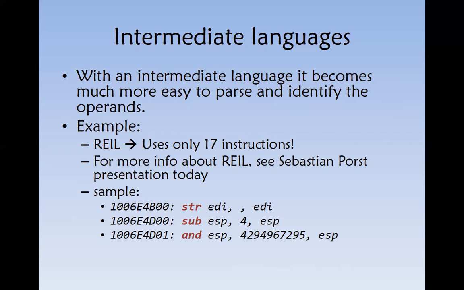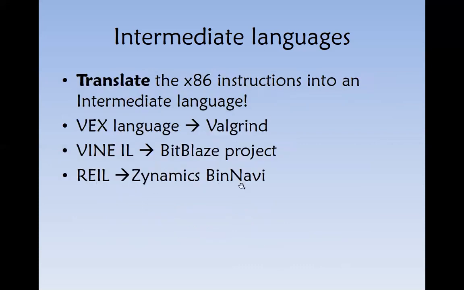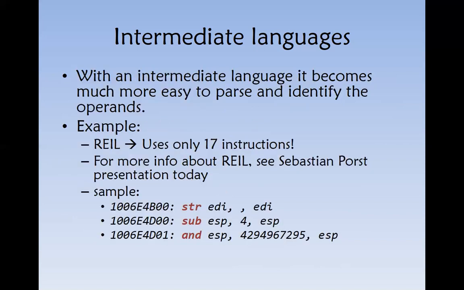Essentially the same thing here. So for example, this REIL, which is a part of this tool from Zynamics BinNavi, I'm not too familiar with it. According to the author of this presentation, it uses only 17 instructions in the instruction set. That's pretty good. You just have to think about 17 instructions and writing your taint propagation rules for these 17 instructions. So you can see over here there are some instructions: subtract, and, and probably this is a string operation. I'm not entirely sure.